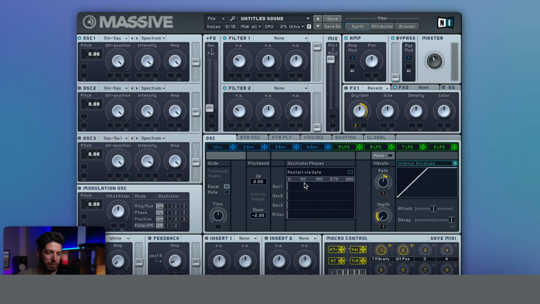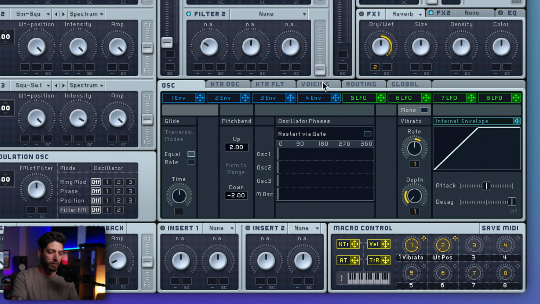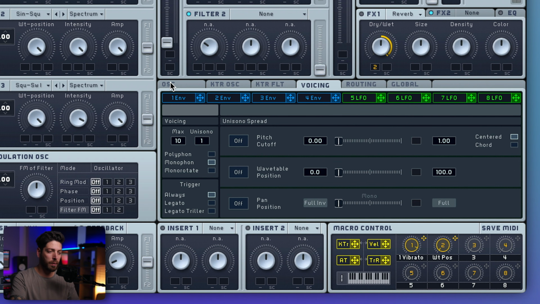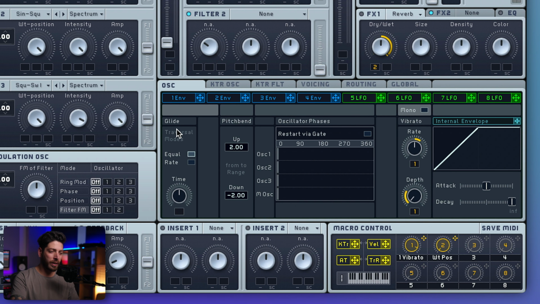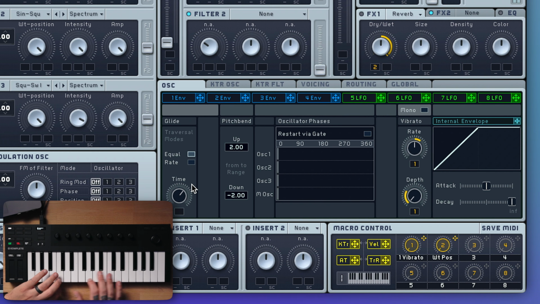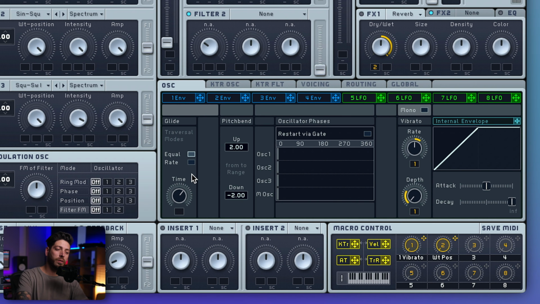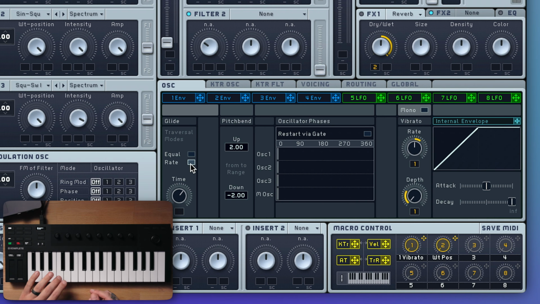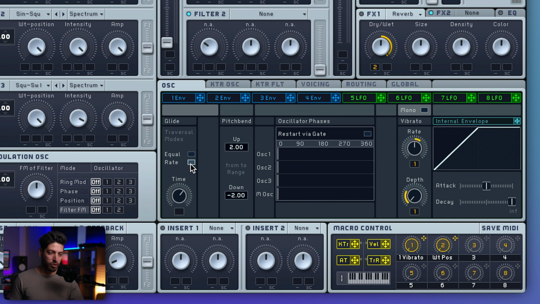All right, the final tabs here. Let's start with the oscillator tab. I'm currently set to monophonic, and we're going to get to the voicing tab. But for the oscillator tab, we're on monophonic, and you have this first option, which is glide, and that allows you to glide between notes based off this time value here. When it's set to equal, it's the same amount of time regardless of how close the notes are together. If it's set to rate, it's going to change the glide time depending on whether the notes are closer together or further apart. See how there's almost no glide? And if I go down here, there's a lot of glide. So that's the two options there.